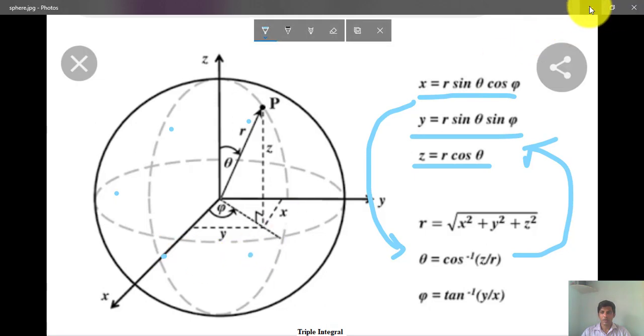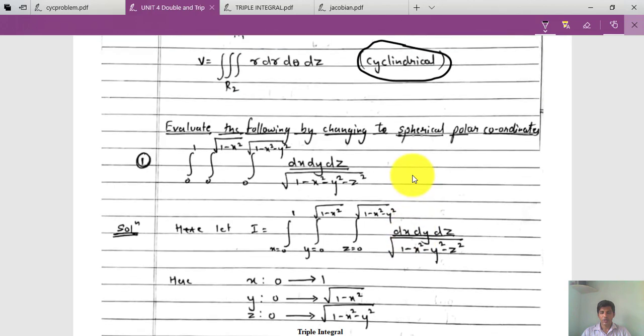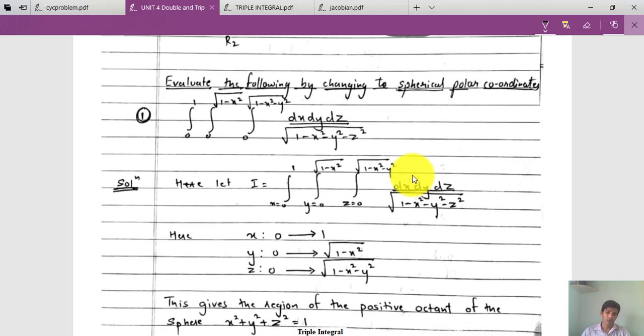Now here I need to change this from Cartesian to polar coordinates. So if suppose you do not know this, what you are going to do is look at the upper limit, which is expressed in terms of x and y. Obviously z is equal to an expression in x, and y is equal to something, and here x is equal to a constant. That is the reason I said that every time the formulation of the concept may change.